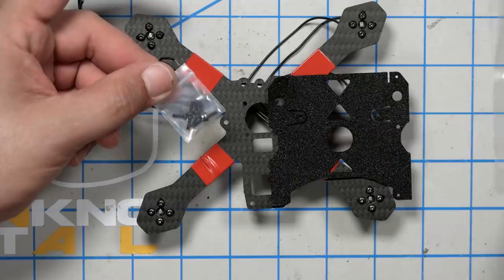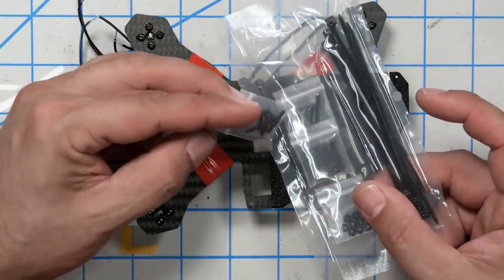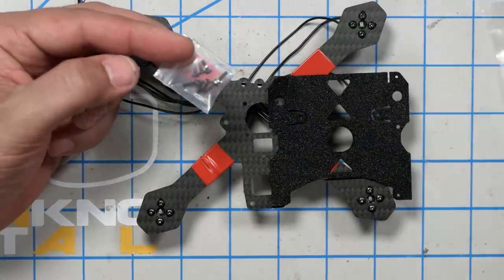And I think the easiest way to do this is going to be like so. I'm going to get these short screws from the kit of parts. There's a long set of M2 and a short set of M2 screws. I'm going to get the short set. Now, a lot of times when I put screws through TPU, I like to use a washer because the screw head can just pull through.